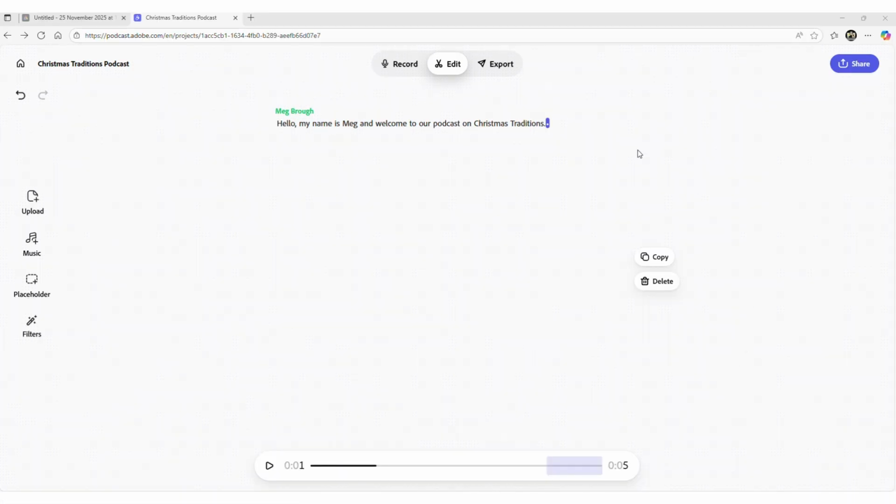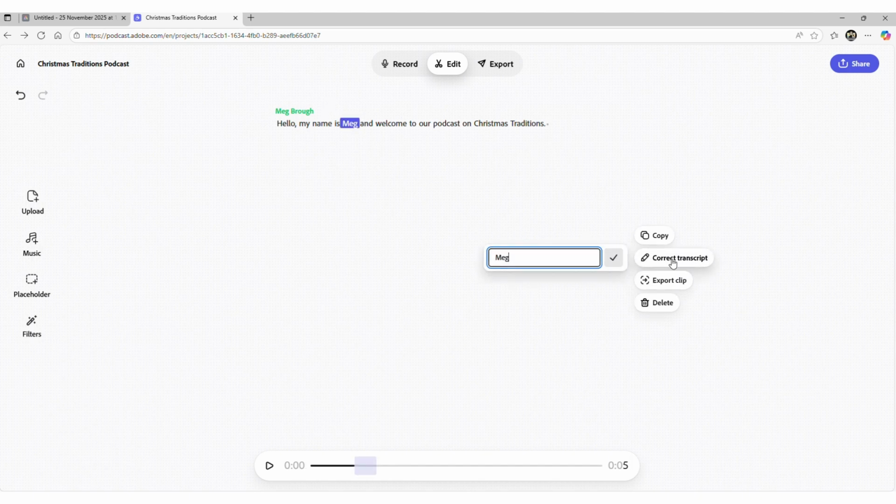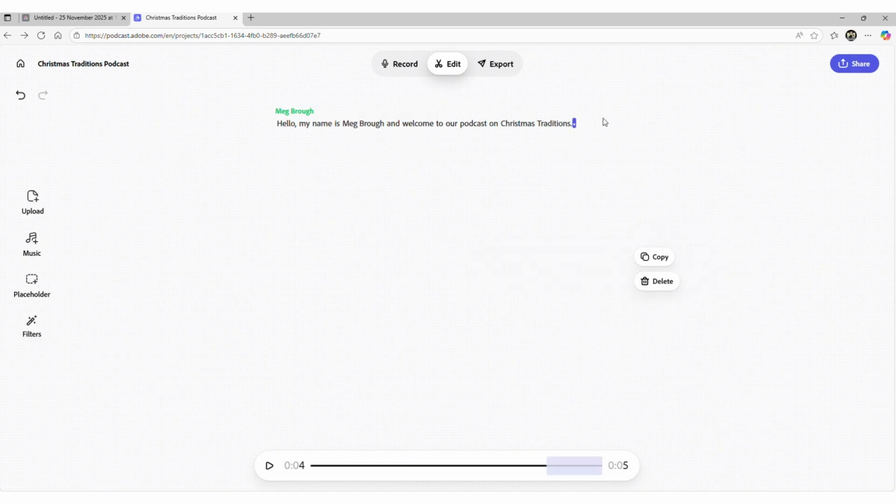Now you'll also see that I have said a word, which is my surname, but it's not actually picked up and put in that transcript. And this is an example of the transcript maybe not always being 100%, but as well as deleting things, you can also add in words to it. So I can click on the word, again, click correct transcript. I can add in the word that it has not picked up on and change it like that. And that goes with things like misspellings or if it's picked up a word incorrectly. So there is the ability to change that.